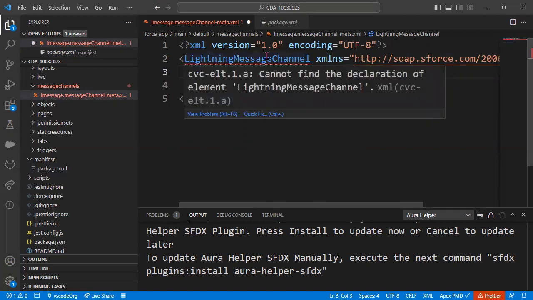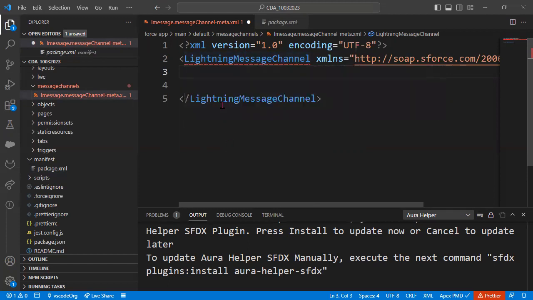Is there anything wrong here? Cannot find the LightningMessageChannel. Okay, so let's see that. Master label. Now here the master label name is L message.